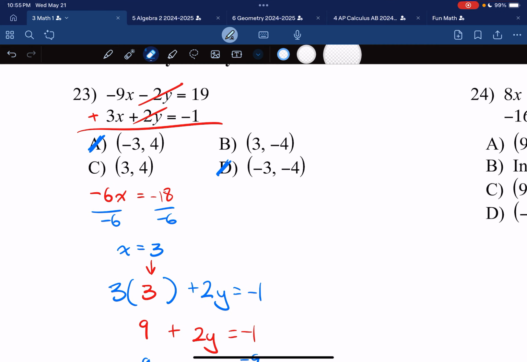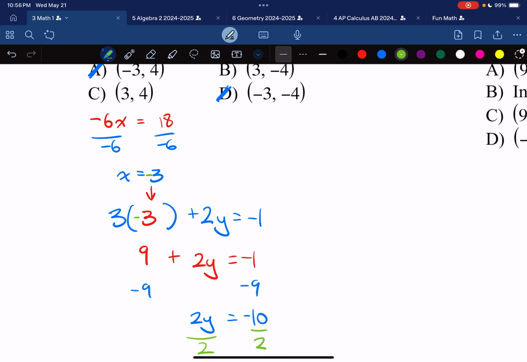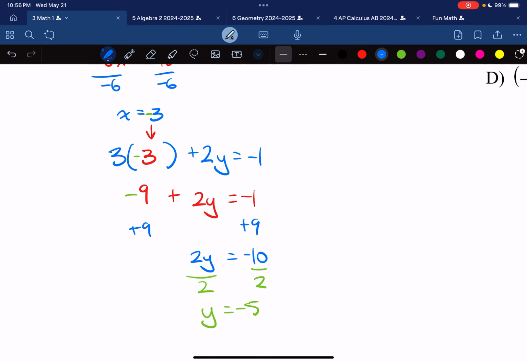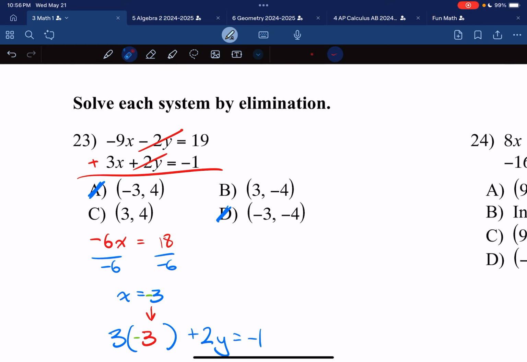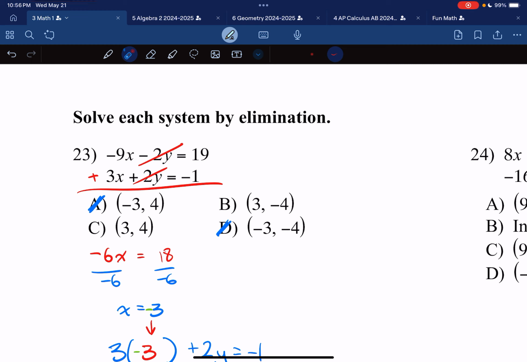So I should have come back up here and erased that negative. And now I have a positive divided by a negative, which is a negative. And if that's a negative there, then it's a negative here. And then if that's a negative, the opposite of a negative is a positive. I should have just left that sign and said positive. And then I would come back down here and get an entirely different number. I would say 9 minus 1 is 8. And 8 divided by 2 is 4. So I should have an x-coordinate of negative 3 and a y-coordinate of 4. So negative 3, 4 is option A.